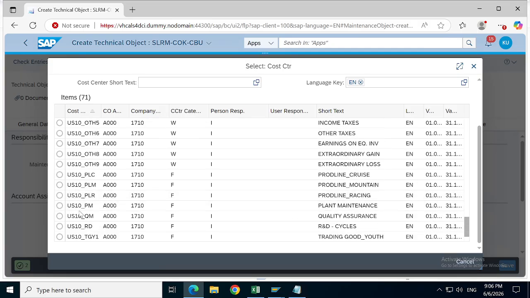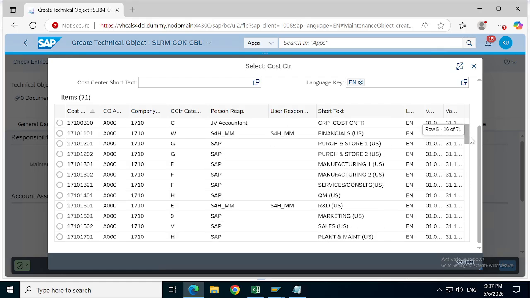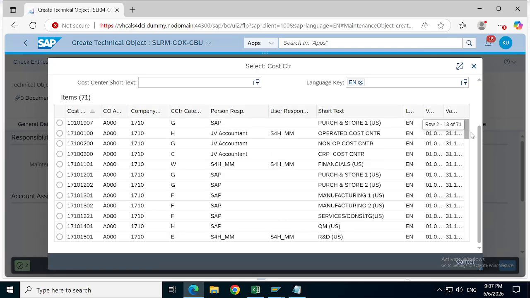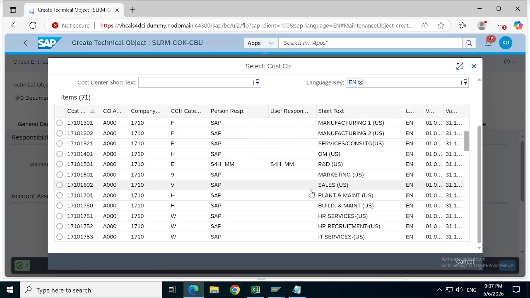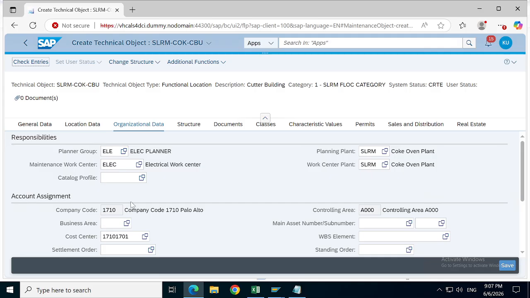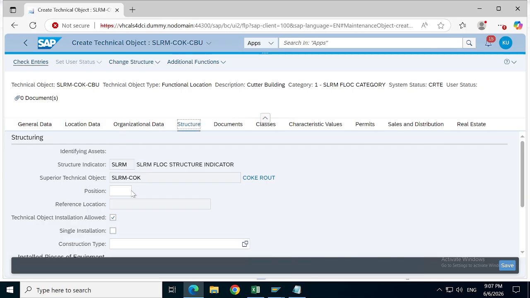Yeah, plant maintenance one. But this is US 10, right? Okay. Manufacturing, purchase. Yes, here it is. Okay, let's select this work center. Click enter. Okay, go to structure. And you can see the level 2 automatically it has copied. If you want to install equipment, you can mark this.